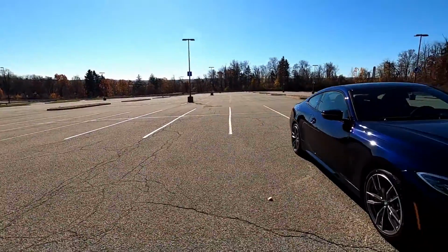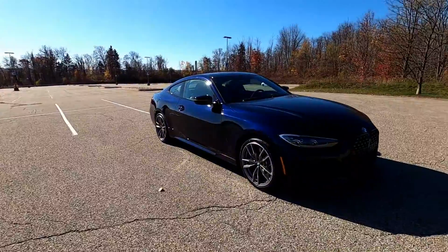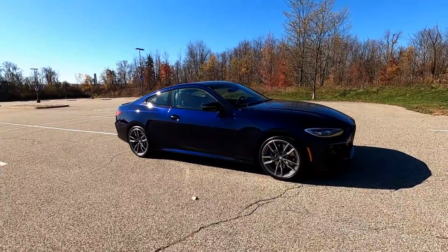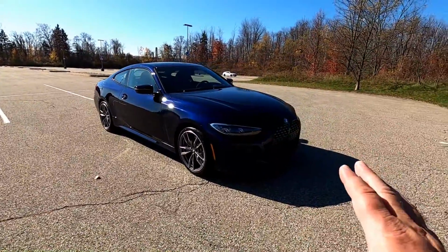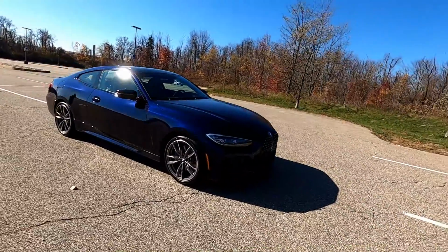Well, guys, overall, this car is pretty amazing. And I'm not just saying that from a BMW fanboy perspective. I'm saying it from an all-around point of view. The way it handles, the way it drives, the performance you get out of it, the looks of the car, especially from the side profile, very stunning. The color is beautiful, the Tanzanite blue. And even the grille, I know the grille, people, hey, it is what it is. It looks good in person if it's blacked out.